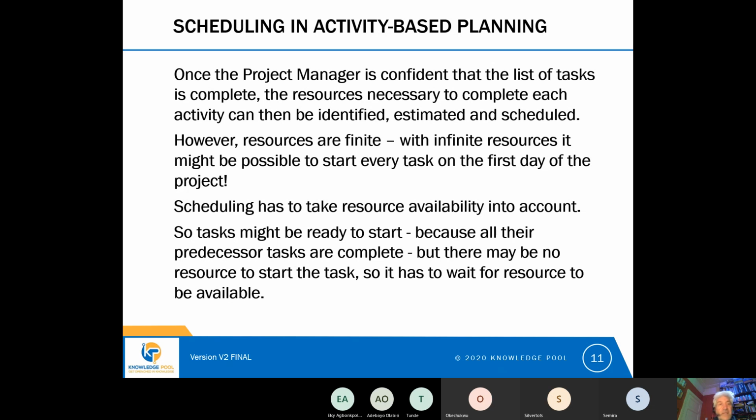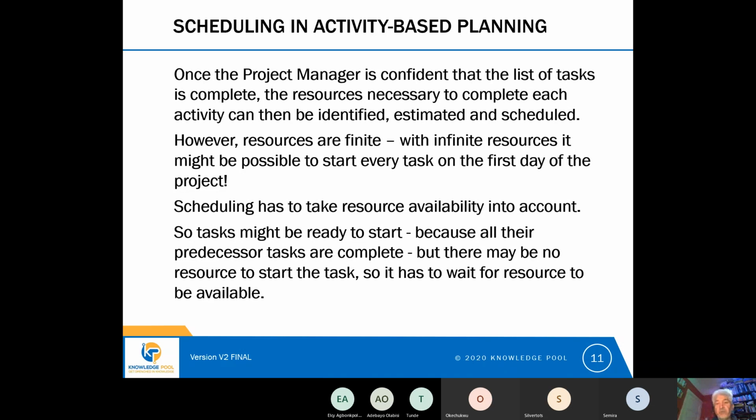So again, if we go to our bridge building exercise, if we're considering the task of designing the bridge, we need to think about how long it's going to take to design the bridge and how many designers are going to be needed. So you might decide that it's going to take 7 weeks if you have 3 designers, but perhaps if you can get 4 designers, you might be able to reduce it to 6 weeks. So once you have a list of tasks that's complete, you would review each task in turn to see how long you think it's going to take to complete the task and what resource you need to do that task.